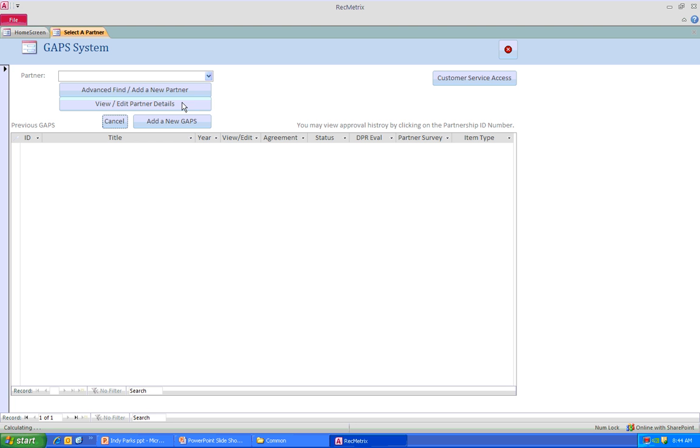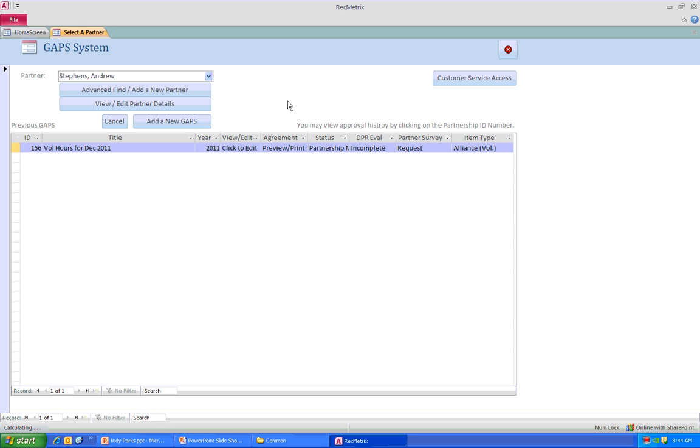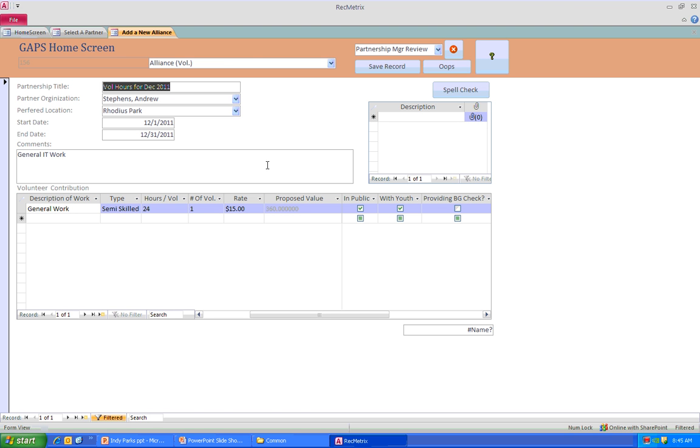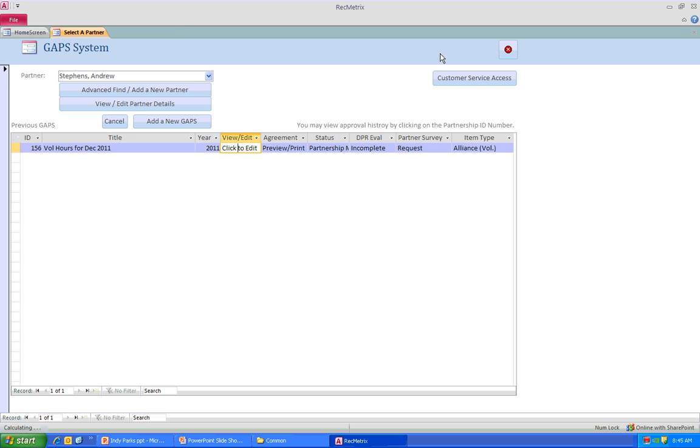So now if we go back into Gaps system, I'll put my name again. You'll see here's my volunteer hours for December 2011. And if I need to edit it, we can click to edit and go in and make any changes we need to.